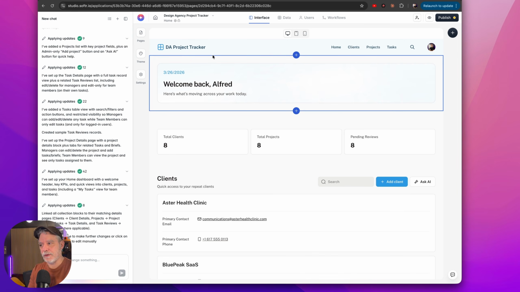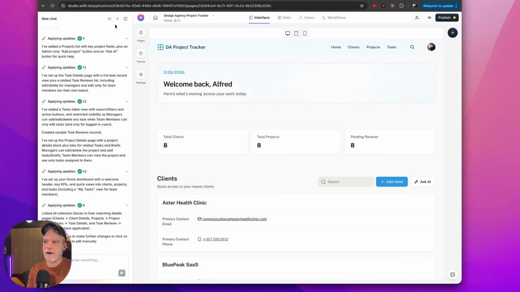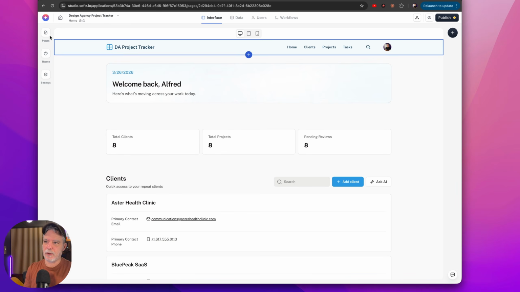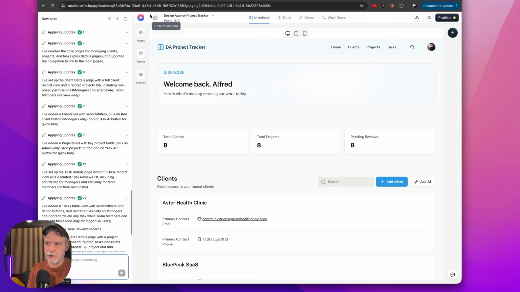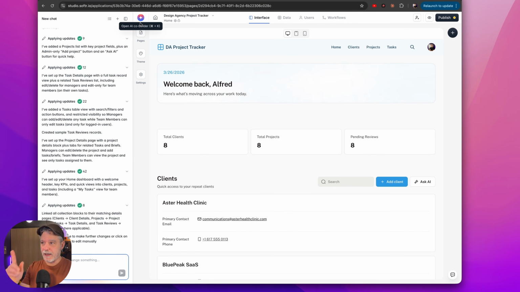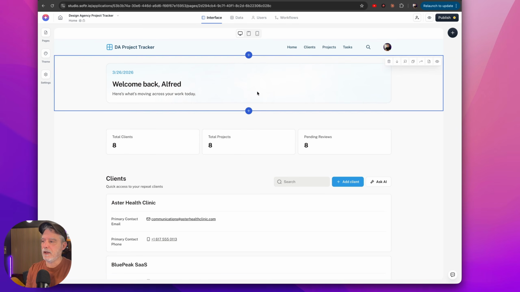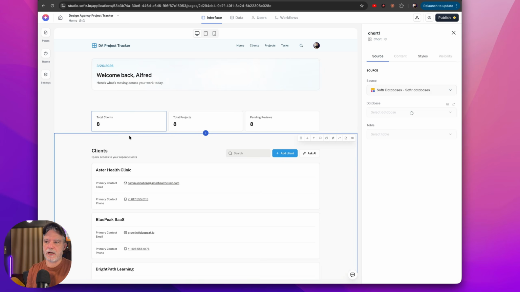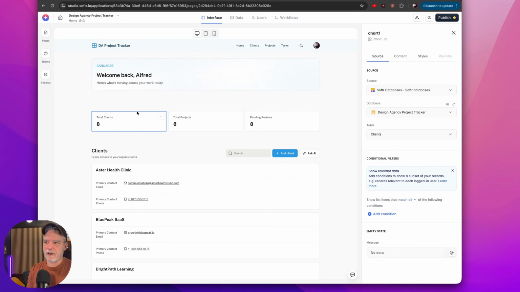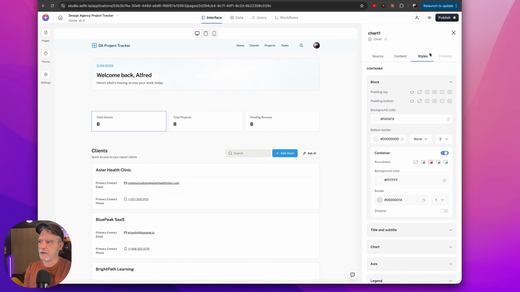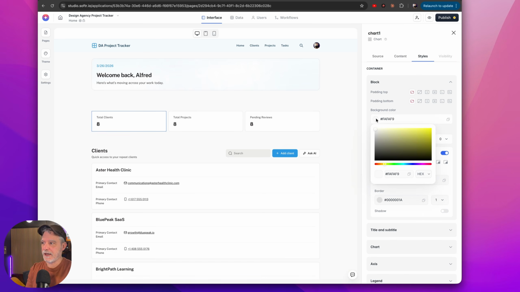The first thing I want to do is fix something. So we have our AI over here, and if we happen to close it, it's still here, and we can open it and use it to change something. Now, that can always be hit or miss with AI, and it actually is mostly hit here. But say I just want to change a color here. I can click on these components, these blocks, and then I can go to that particular component, and I can have an impact on its data, on its style, on anything.